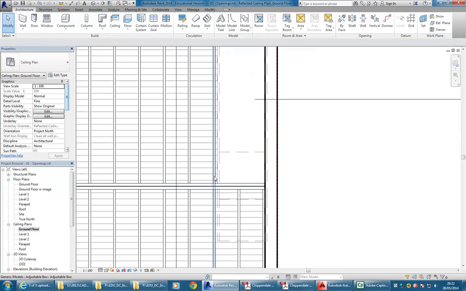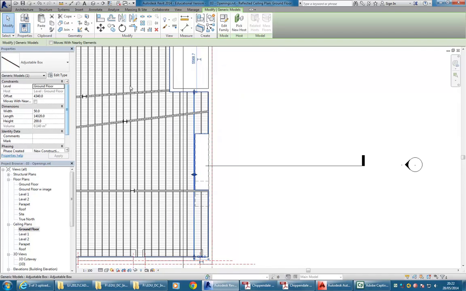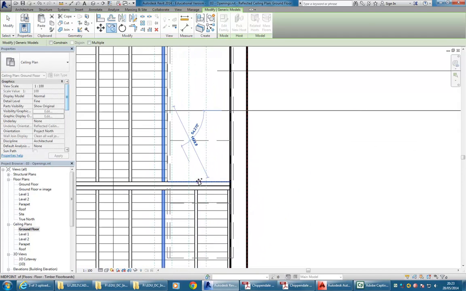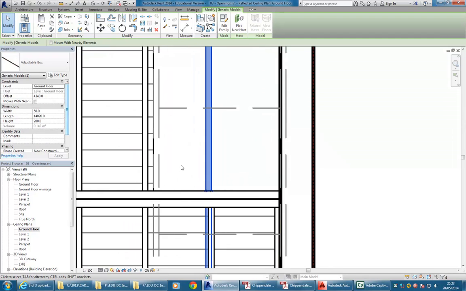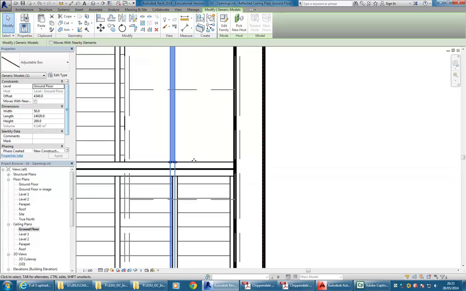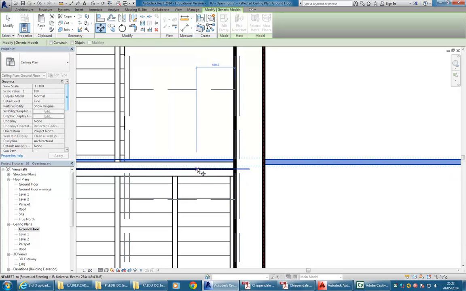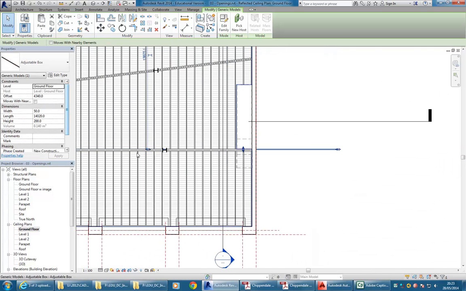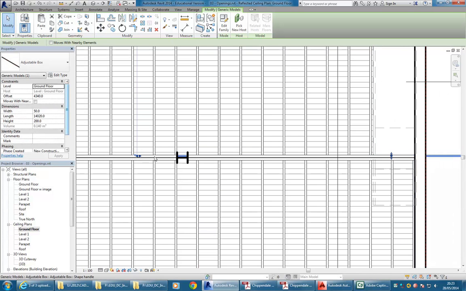You could put a new one in, but then you'd have to set the height again, so it's easier to copy one that's already there because they're at the right height. Okay, so I can rotate that 90 degrees. I just use space to do that. Move it in under the beam. Also it's sitting right on top of the beam. And then just stretch the ends.